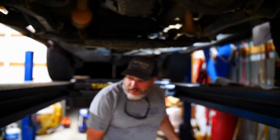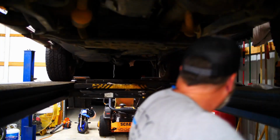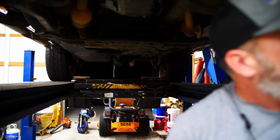Alright. That is something you could do in the field if you have an 18mm socket and a screwdriver to pop that cable back on. You could do it with your hand, a little spit on it probably, a little something to lubricate that little grommet, but I just pop that bad boy back on there. We'll go back upstairs here, and that was all that was left, which is nothing. Little piece of rubber. We'll go back upstairs and check it, and I'll show you that it should be firm.